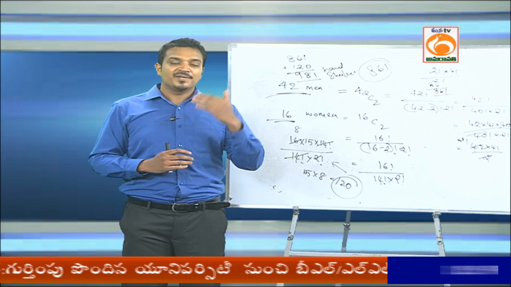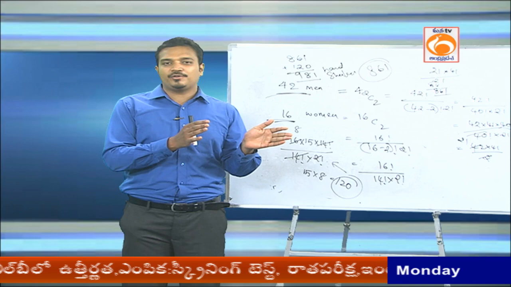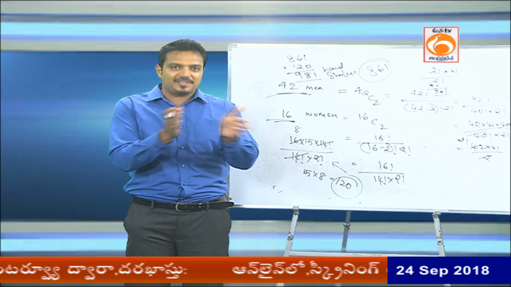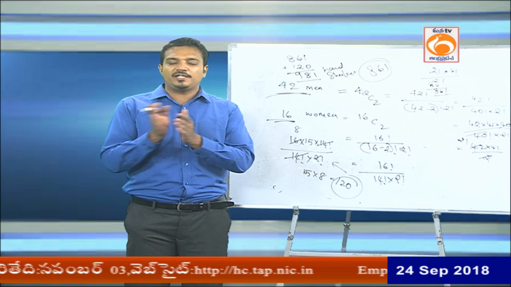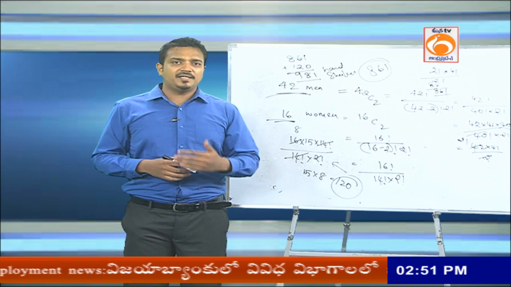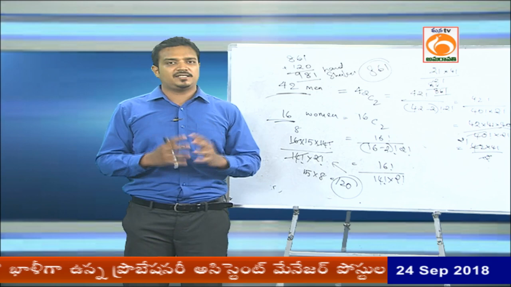Now, I request them, try to understand the differences before you solve the question. Permutation, I have clearly told you, is nothing but the arrangement, how many ways you are going to arrange it, and second is selection, in how many ways you are going to select it, and for principles of counting, it is not required at all. So just common sense is required. Whenever you see the question, try to segregate which part it belongs to. If you do that, it is going to be easy. And remember, the calculation and solution part is going to be simple, but understanding and analyzing the question is going to take time.